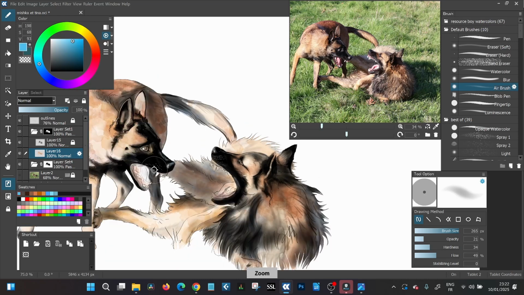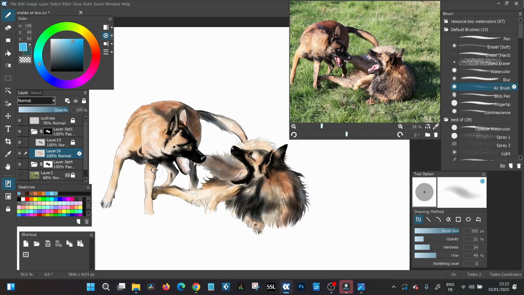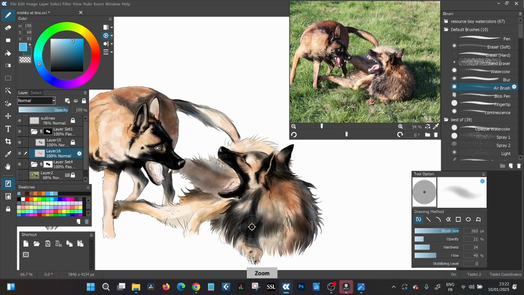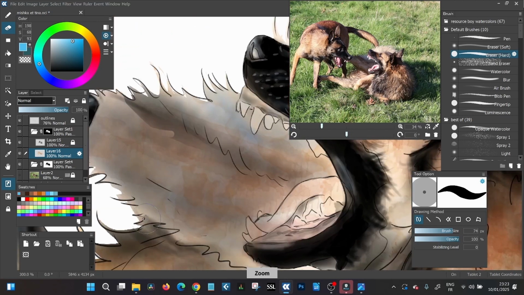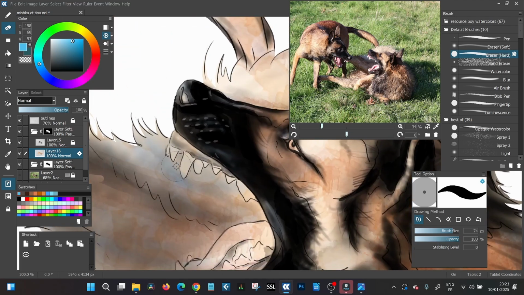And then we are going to do a final cleanup, because when I draw like this, it just goes all over the place, so I'm not so very exact. Anyway, here we are getting our eraser, and we are going to clean up the stuff that I could never keep.